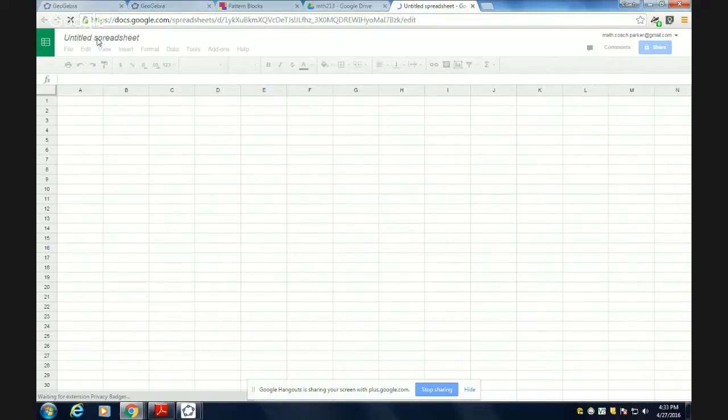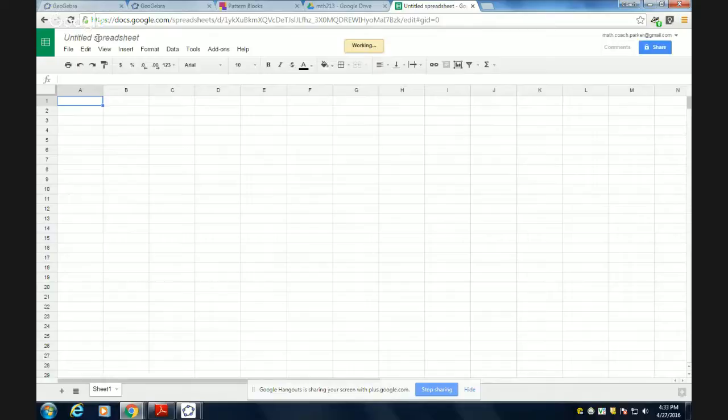980. 1060. Wait till we get the exterior angles. Those are mind blowing. They're so much fun. Okay, 1140. You could figure out the pattern like with a place value chart. 1240.